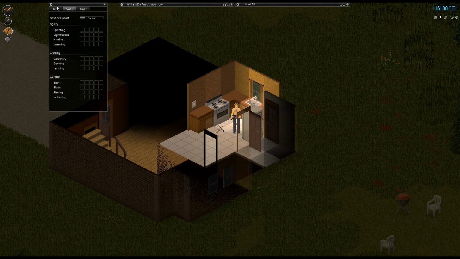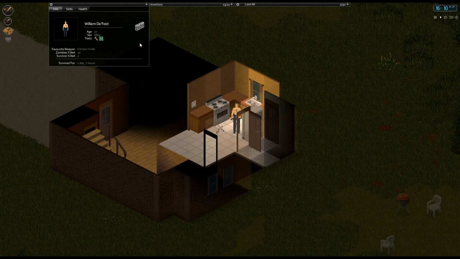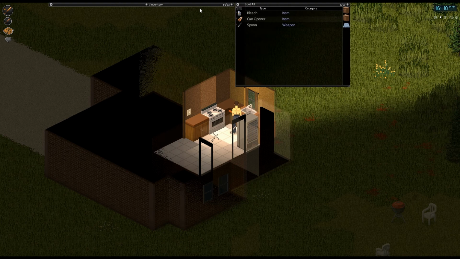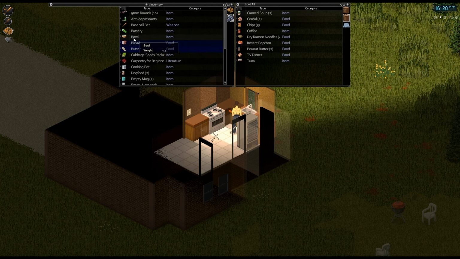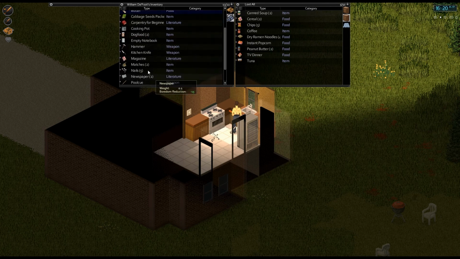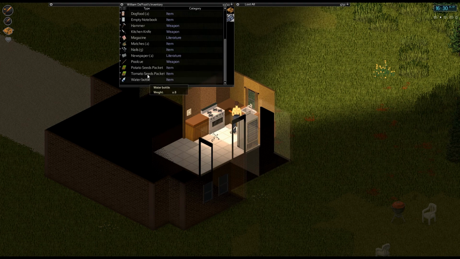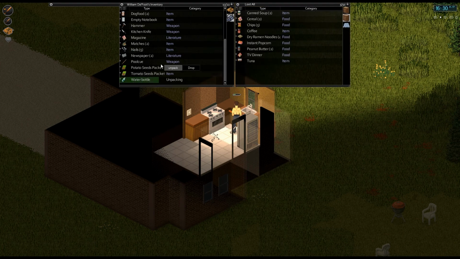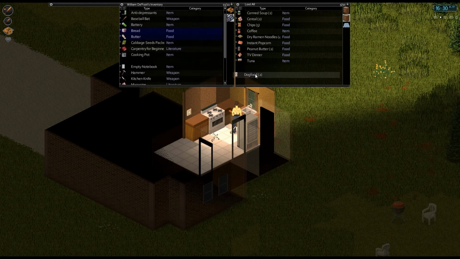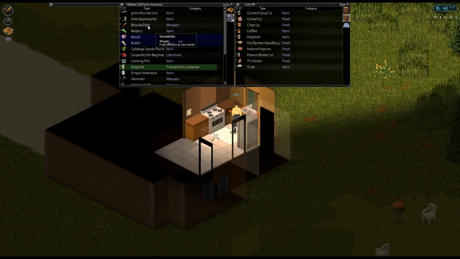This is Willem Defoot and his struggle, I should say, his struggle to survive the zombie apocalypse. Currently, he is engaged in organization, because organization is actually a big part of this game. You want to make sure that all your stuff is accessible and organized into the right location, so that you don't spend so much time screwing around trying to find out where your stuff is.